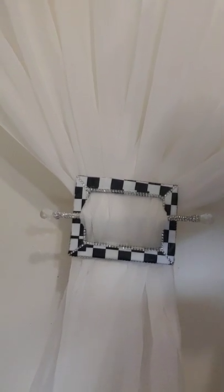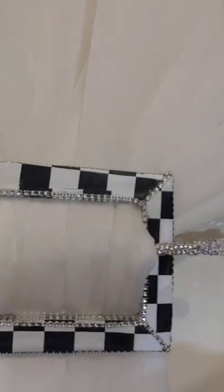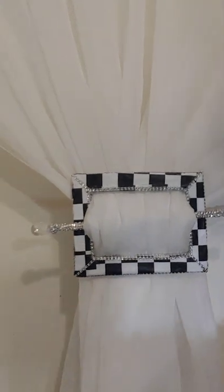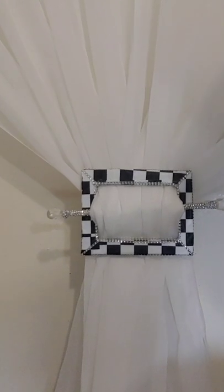And here goes the checkered. And that was difficult. But the more bling you put on there, the less flaws you'll see. And you know, because it's contact paper, it gets hot, and it might melt. So yeah, here we go.